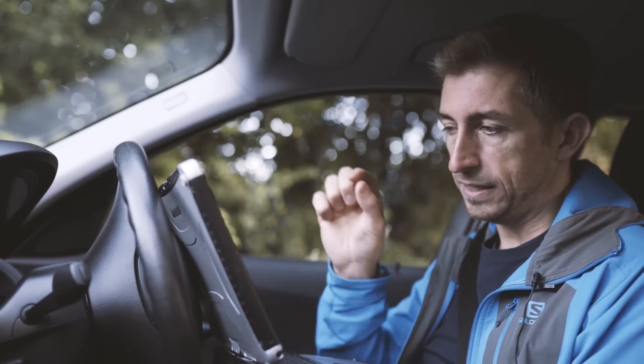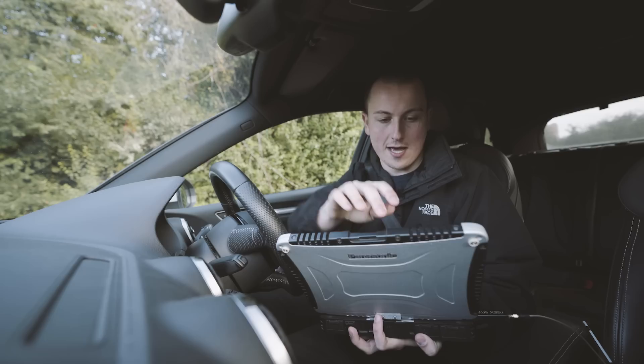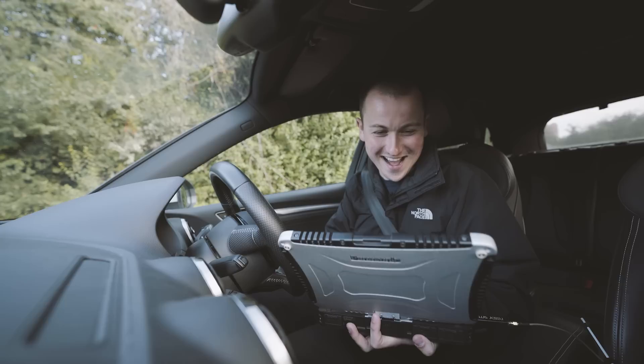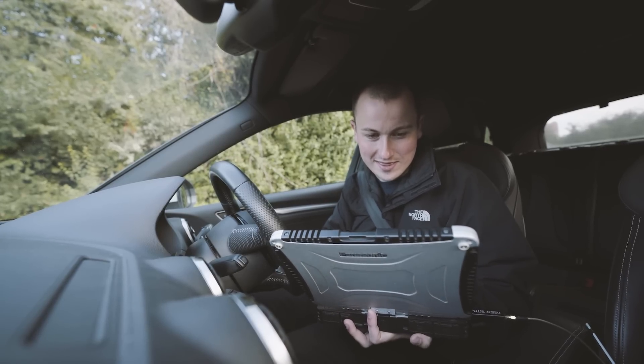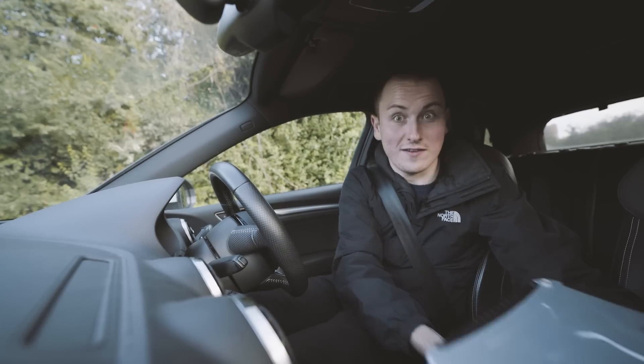Got the laptop set up and heading now towards the predicted landing spot. When we get a bit closer we can pop the coordinates in and get a more exact location. It looks like it's going to be very cold, but it does look on track — roughly about 30 miles away. Hopefully we can beat Tim.